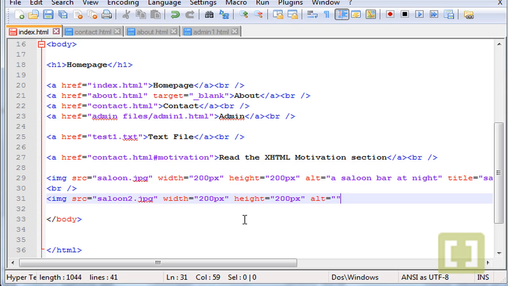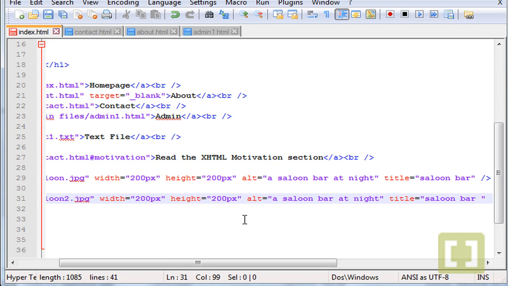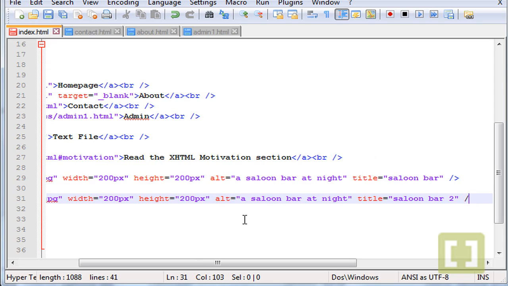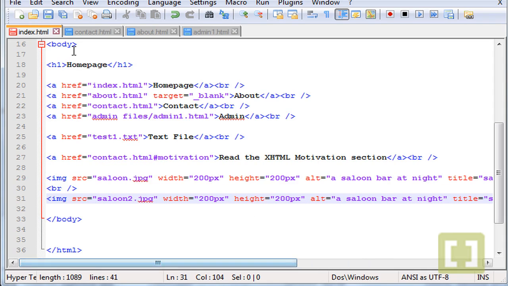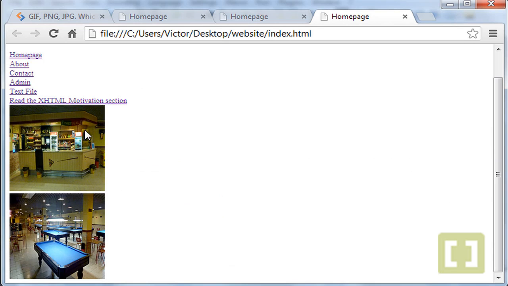Alternative text, just type the same as the first one, saloon bar at night. Title equals saloon bar 2. So let's close this. Perfect. Let's save it and run it in Chrome, and there it is. So now we have two images, each image with its own title.